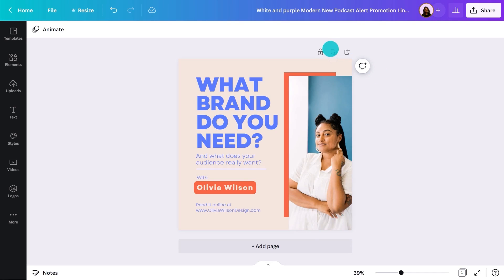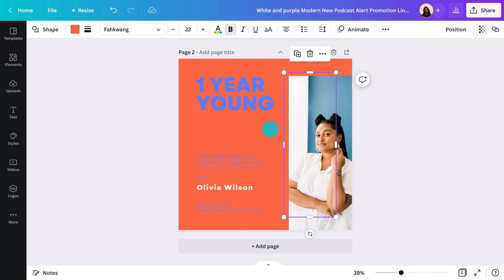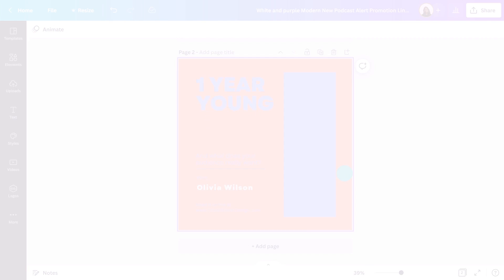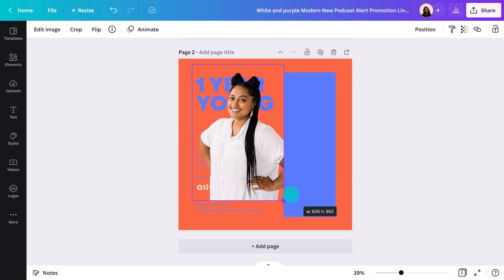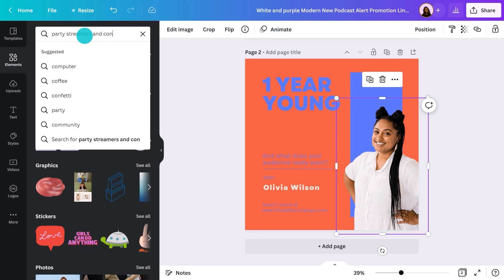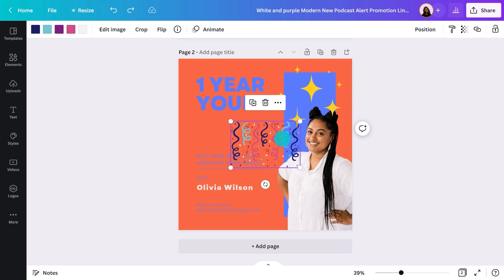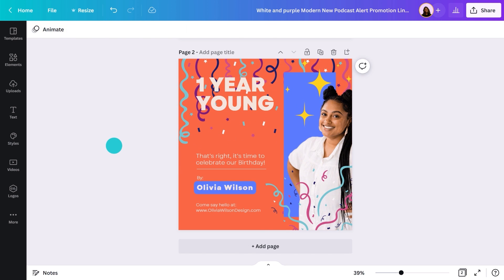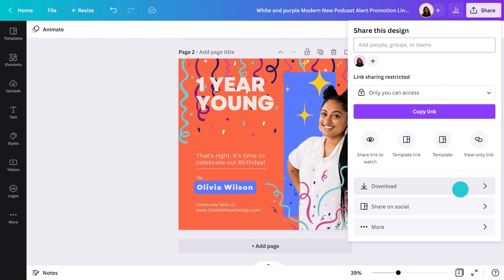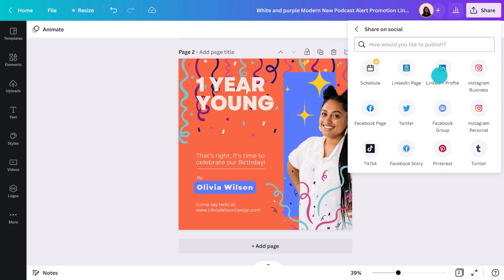What about if you want to promote a special achievement, like the first anniversary of a small design business? That sounds like something that should be celebrated and promoted. I'll choose a background color that matches the banner to keep it consistent and develop a brand. Then I'll insert the draw card — the anniversary graphic — choosing an illustration and adding elements such as streamers and stars. When finished, click share and download the rectangle graphic, ready to upload alongside featured content. Or click share on social and select LinkedIn profile to post directly.